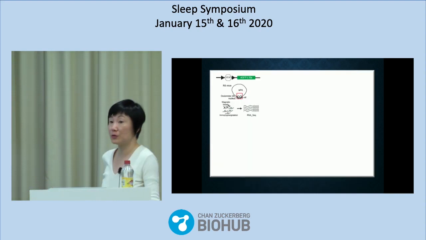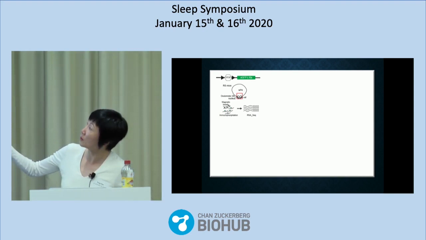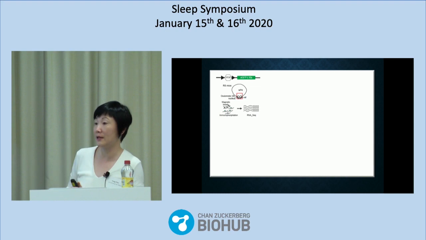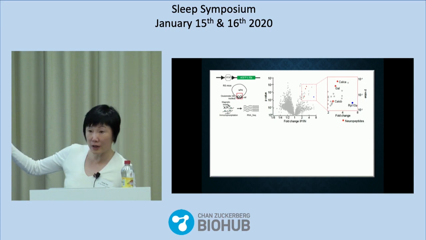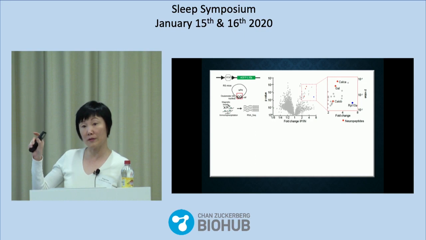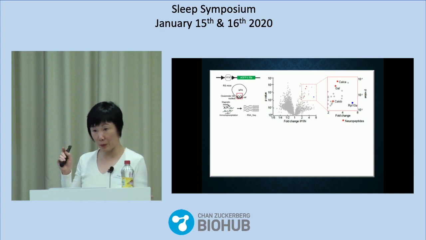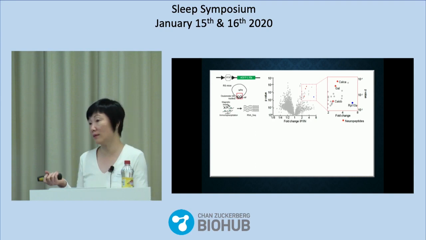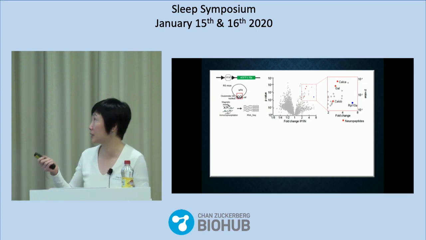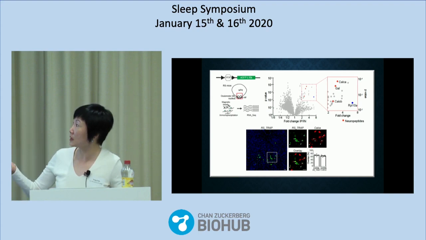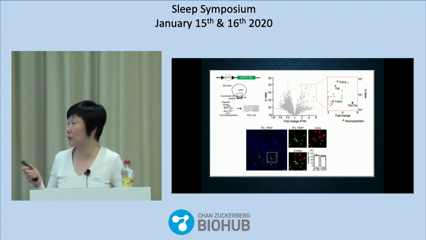For that, we did gene profiling. The reporter mouse expresses not only GFP, but also the ribosomal protein L10A, which is normally attached to mRNA for translation. Using an antibody against GFP to pull down L10A, we can also pull down mRNA for sequencing. Each dot is a gene; the axis shows expression in the putative sleep neurons relative to the whole tissue. Among the three neuropeptides highly enriched, CALCA — calcitonin gene-related peptide alpha — shows substantial overlap with GFP labeling of the putative sleep neurons, so we decided to focus on the CALCA cells.